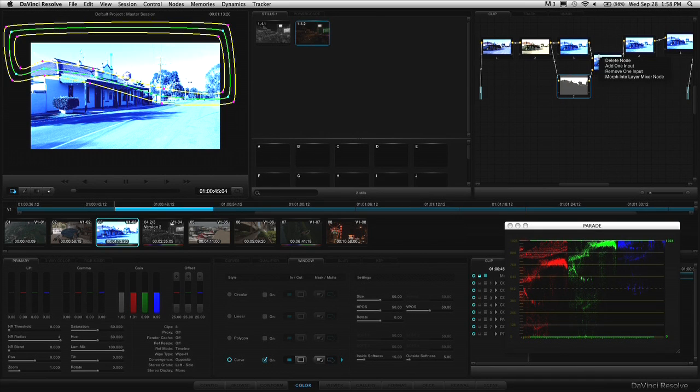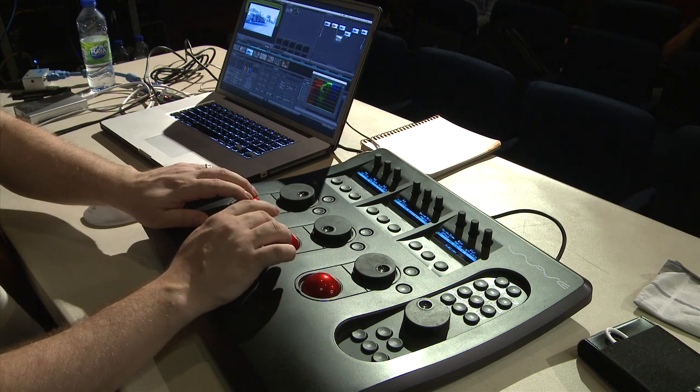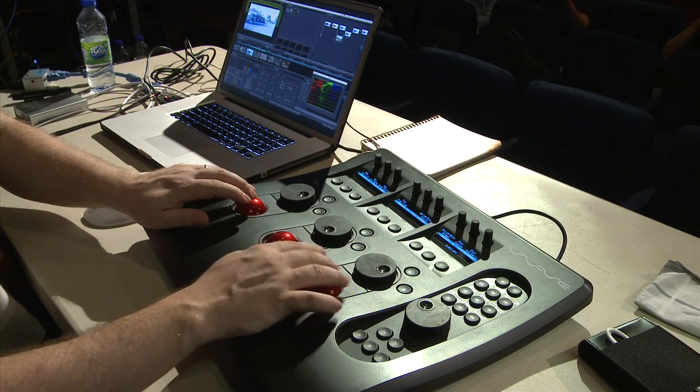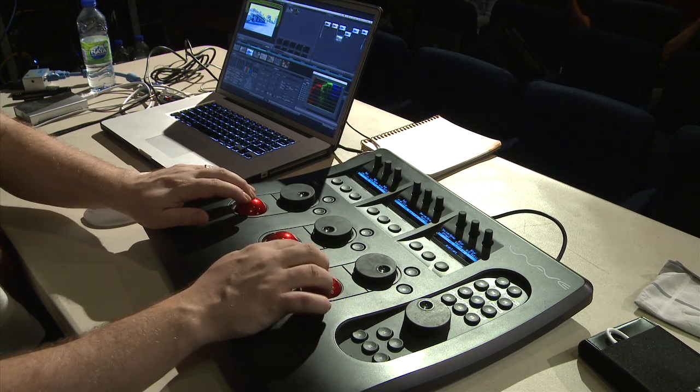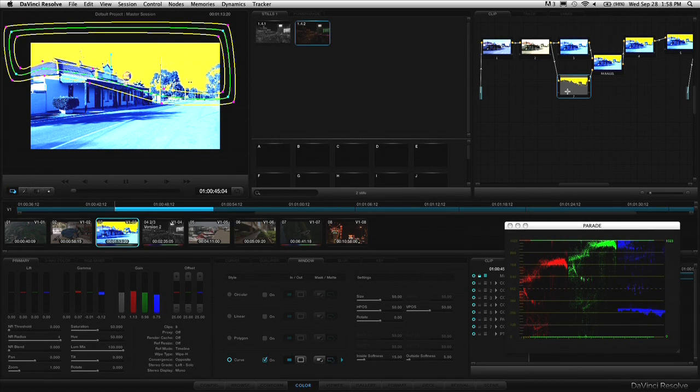I can do this a couple ways. I've got a parallel node. And the way the parallel node works, I'm grading through the image. So if I wanted more of, let's call it a nuclear sky, I can start pushing this towards the red. And at first, it doesn't really affect the image. The more I go in a direction, the more the parallel node will take my correction and mix it in with the other node. So it's kind of an interactive grade.